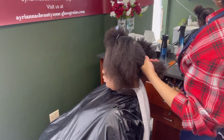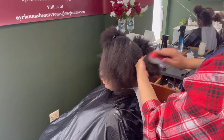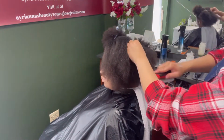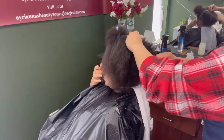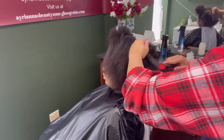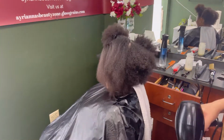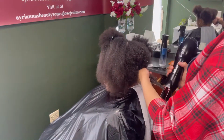After I put my secret mixture in her damp hair, I'm going to get my brush and detangle that section starting from the ends, piece by piece, all the way to the root. Now I'm going to go through her hair with the blow dryer the same way I did before with the brush, starting from the ends, piece by piece, all the way to the root.